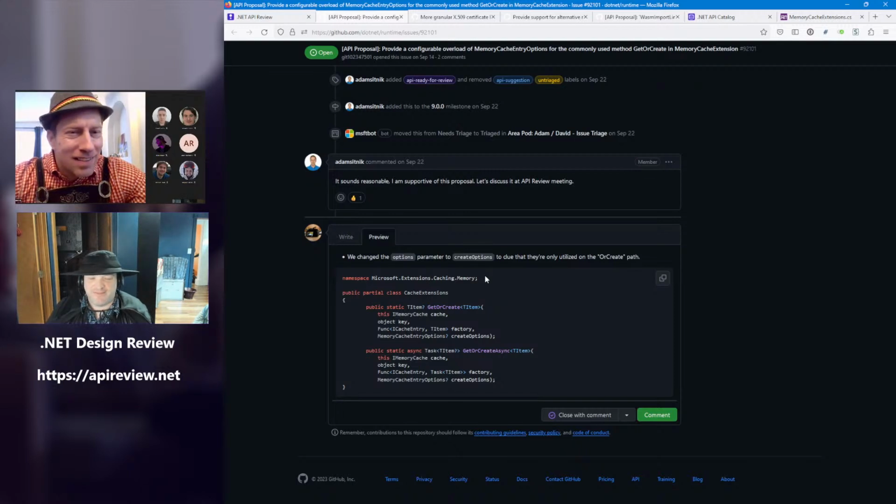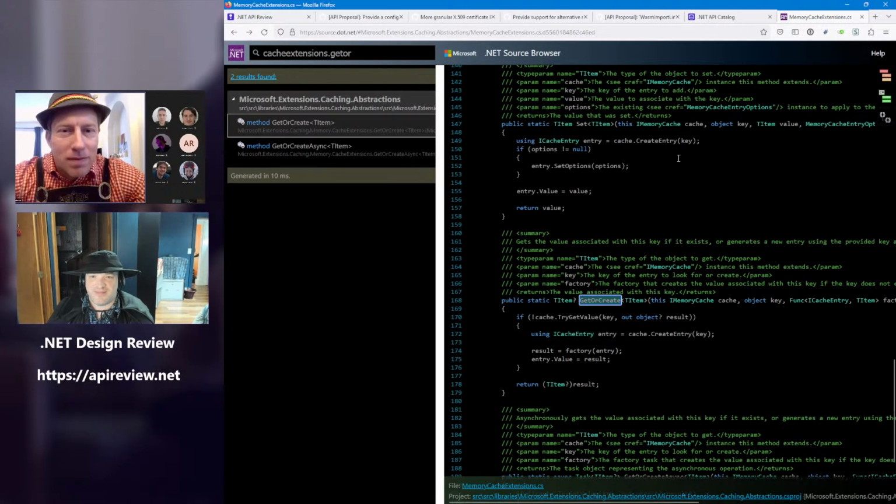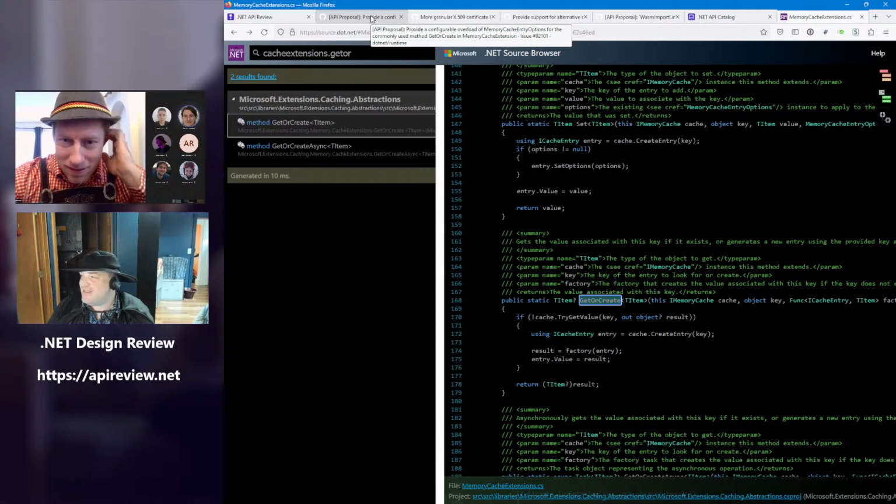What are you laughing at? So I just saw on the screen there was a set that returns the item, and I don't understand why it does that, because you pass it in, right? So I don't understand why you return. Probably for fluent. A lot of ASP.NET stuff is fluent. Yeah, but then you'd be like cache.set key comma value dot toString. That's just weird. Lots of people like fluent APIs.